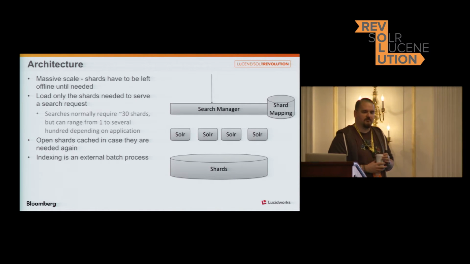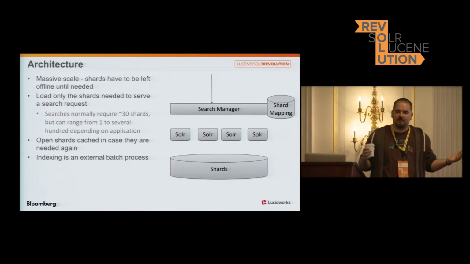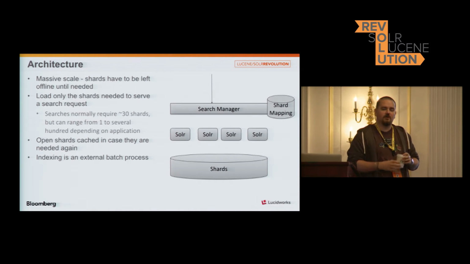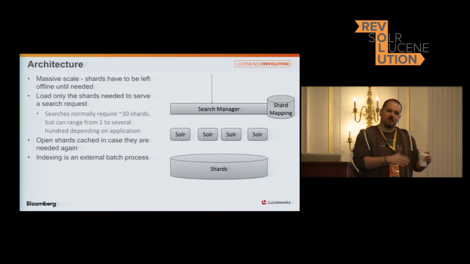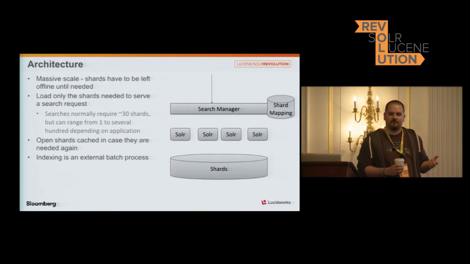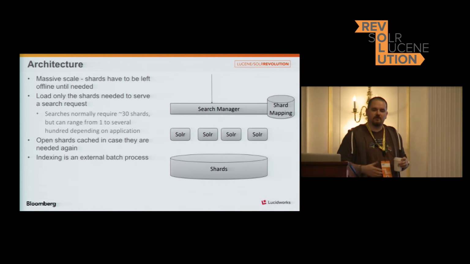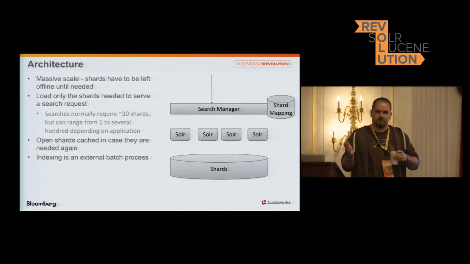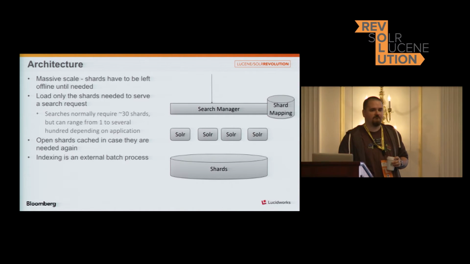We're able to trim down. So rather than searching the entire 80 billion document corpus every time, we can trim this down. We've got a few different applications built on this. Some of them only need one shard out of the set, and some need a few hundred. But we're able to tune that so that we have to search as few things as possible each time, which is a big time saver.